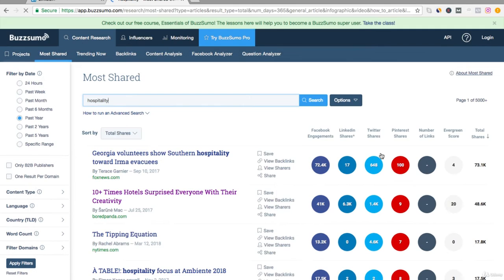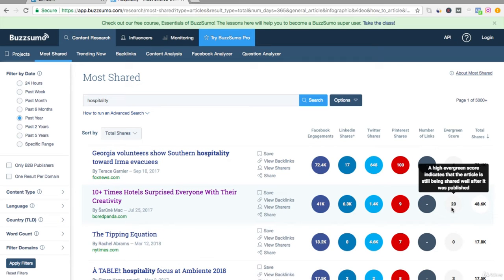Now you'll be greeted with this page here. This shows a list of articles, and beside the list you'll see how many engagements there have been on Facebook, how many shares of this article there have been on LinkedIn, on Twitter, Pinterest, the number of links, and the total shares.